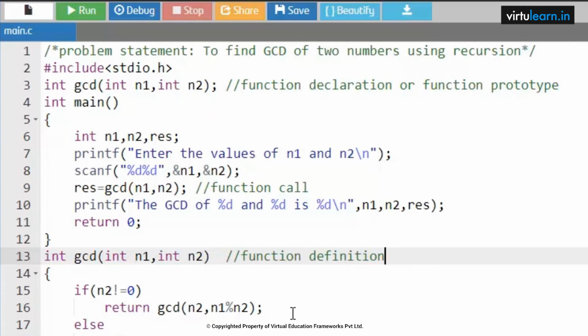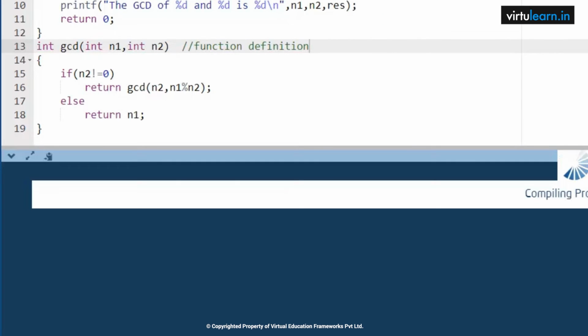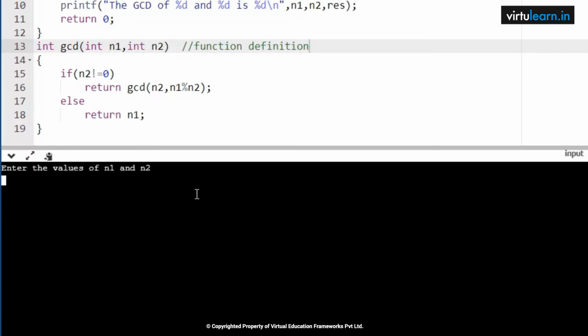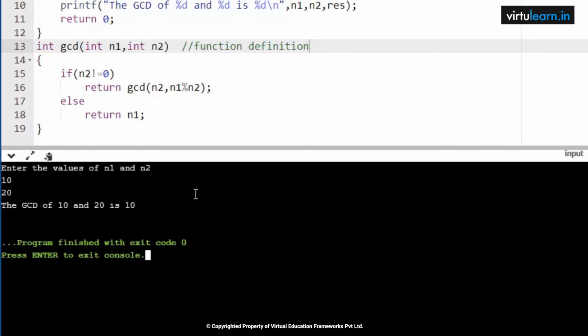So this is how we can write the logic for GCD of two numbers using recursion. Now let me execute this code and show you the output for this, and let us check whether it is functioning properly or not. So enter the values of n1 and n2. So let me give the values of n1 as 10 and the n2 value as 20.